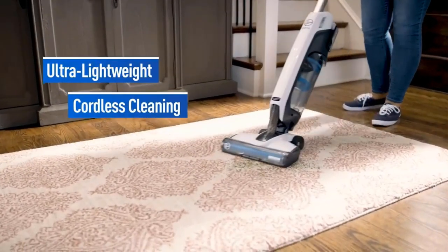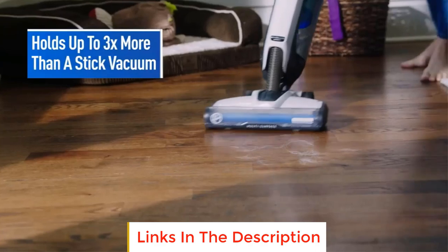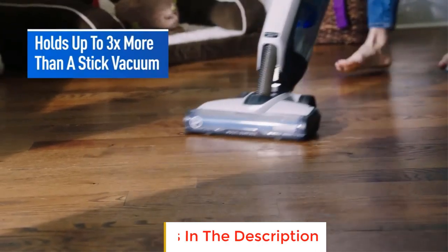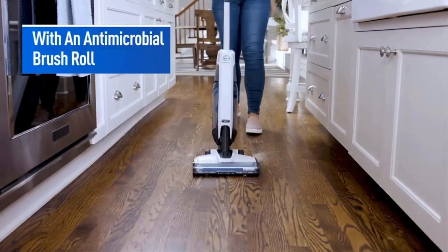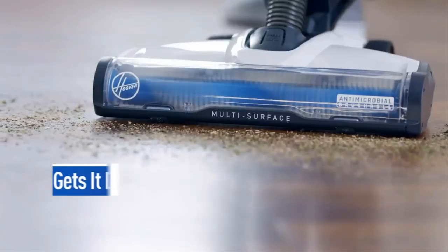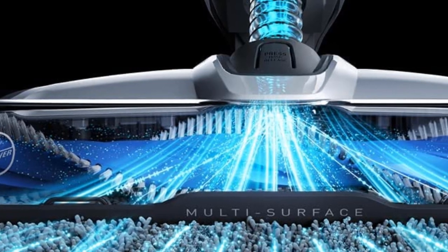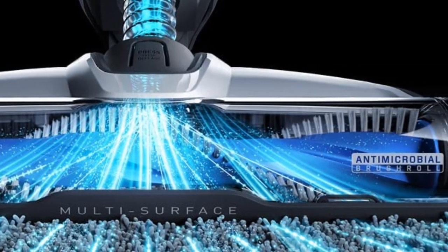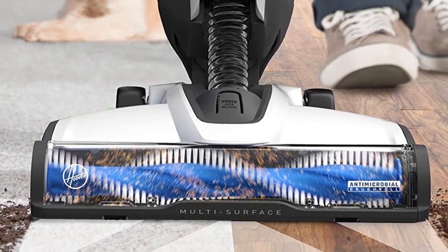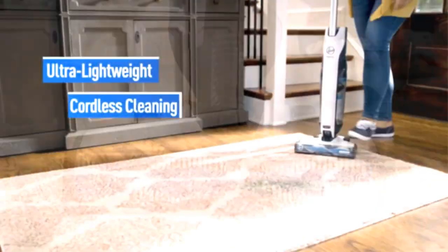The Inep Revolve Pet delivers lightweight cordless everyday convenience, ideal for those with furry friends at home. This compact and lightweight design weighs less than 9 pounds when carried from room to room, while it only feels like 2 pounds in the handle as you recline it to vacuum, so your arms won't get tired. It lifts embedded dirt and pet hair from carpet or hard floors and maneuvers around furniture without worrying about a cord, plus offers 3x more capacity than a stick vacuum.